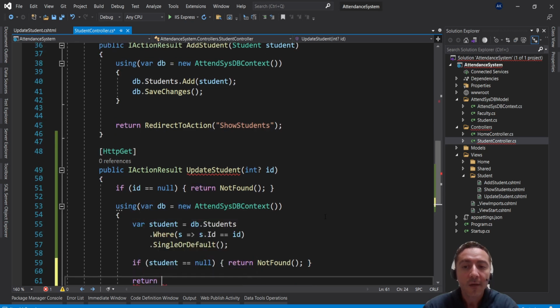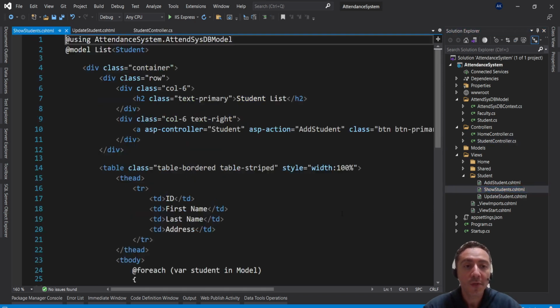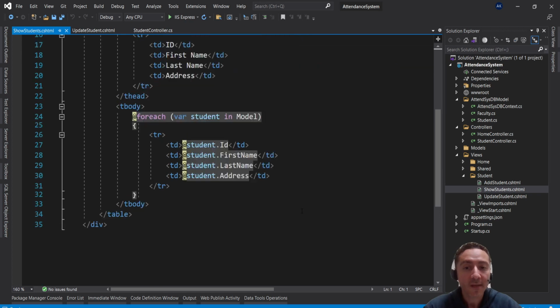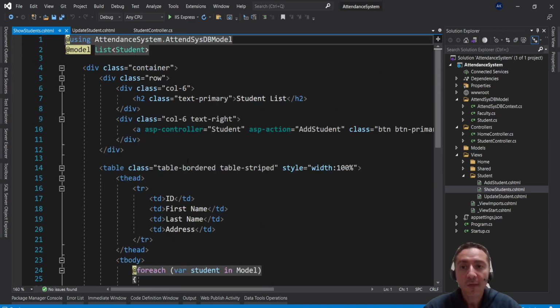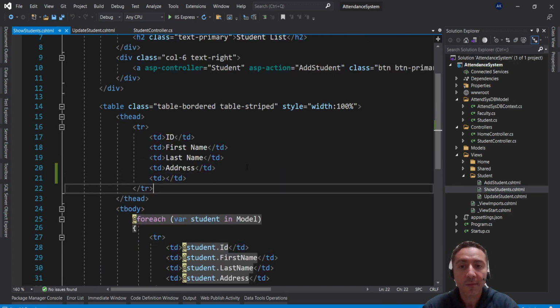Otherwise, I'm going to return to the view, update student, and then I'm going to pass along the student information, okay? Let's check this one, but in order to be able to check, let's go back to show students and we need to add a button for update, right? So for this, I'm gonna add another column inside the header for this table. For now, I'm gonna just keep it empty, let's say.